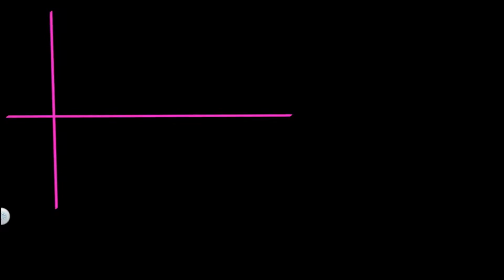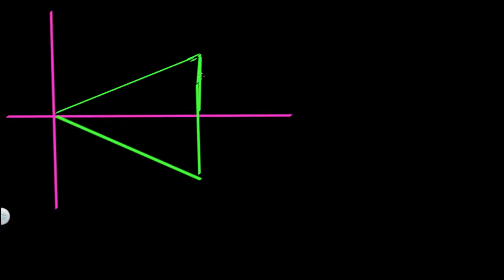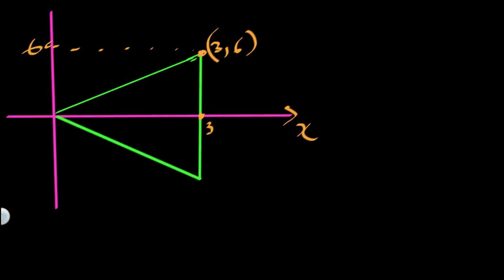Once again, I'm going to draw the Cartesian plane. After we do the rotation, we're going to have something like this. This is the side view of this shape. If you look at this cone from the side, this is how it looks. From the values that we have now, we know that this point here is 3 in terms of x, this is our x-axis, and this point here is 6. So if we go here, this is actually 6, which means down here this is also minus 6.